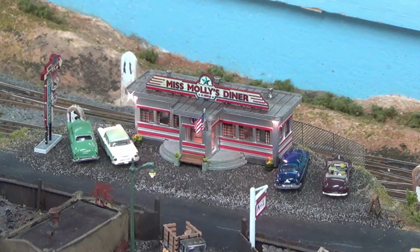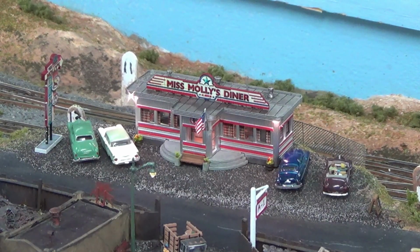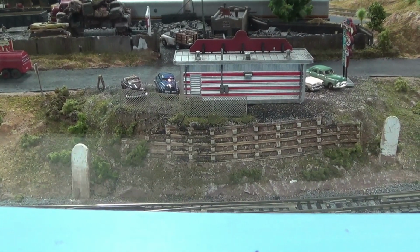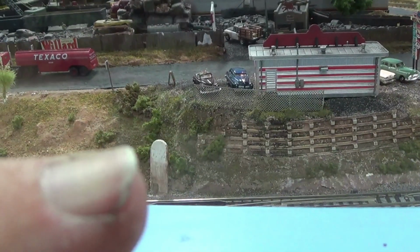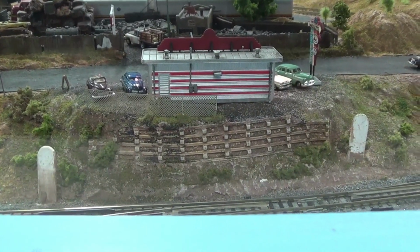I'm going to take you around to the window and show you what the other side looks like now that I've put some foliage around it. Okay, this is the best picture I can get through the window here. And I think you did notice that right there, that post, I've obliterated the number on the other side. I've got to clean that off. But that's not a big deal.